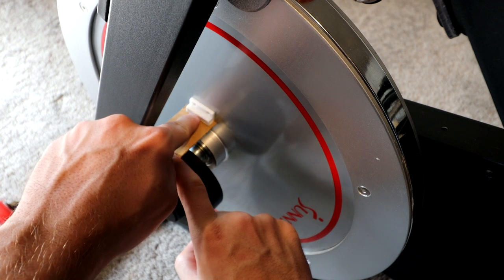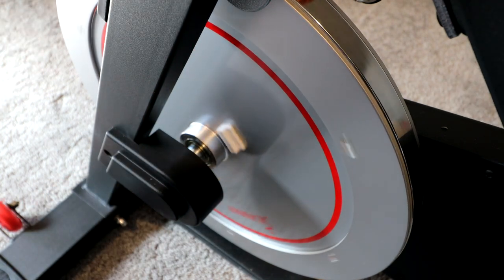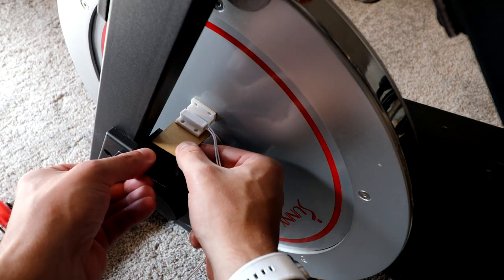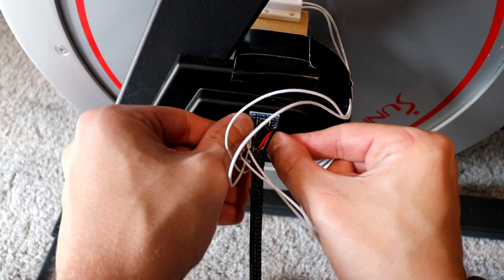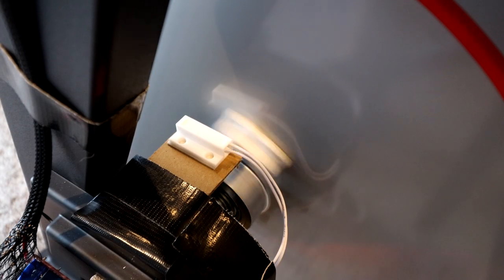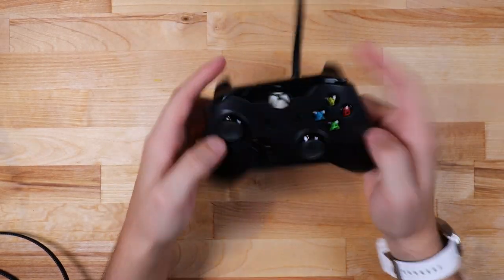Now that I know the magnetic switch idea works, I am placing the magnet on the bike wheel. This magnet will be the only thing in motion as the wheel spins. Here's the first magnetic switch that I'm going to place on the top side of the frame, and I'm using cardboard to get the switch as close to the magnet as possible. And I'll place a second switch on the bottom side. Finally, I will mount the Arduino on the side of the bike. Here is what the bike sensor looks like in motion — every time that the magnet passes one of the switches, it sends a pulse to the Arduino to let it know that the wheel is spinning. And with that, the project assembly is done.